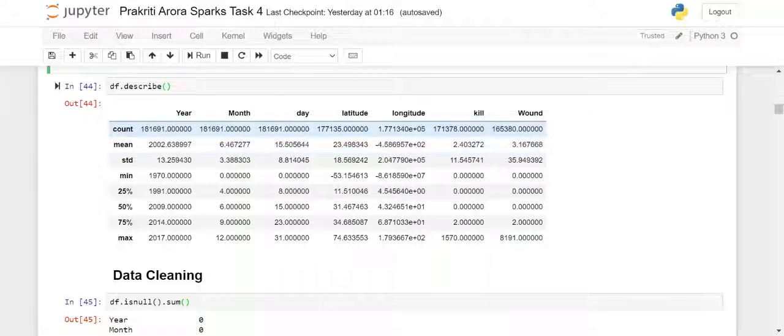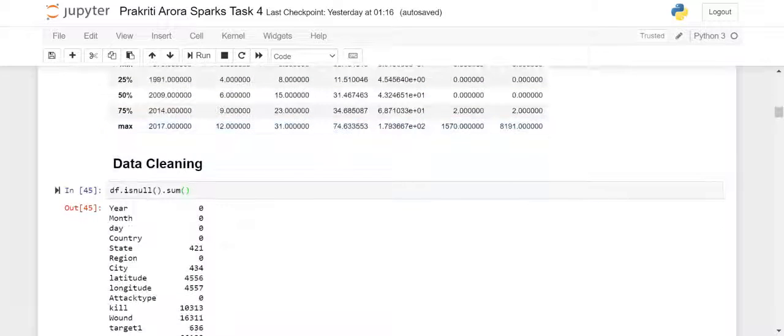Also, from this table, we can see that the count of each column isn't the same. Hence, we can say that there are a lot of null values or wrong values in our dataset.